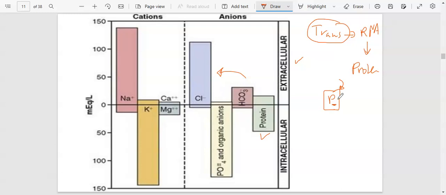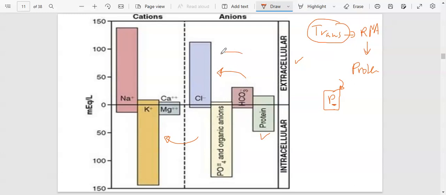And because of that, to maintain the positive and negative charges within the cell, the proteins which are negatively charged are going to be attracting the cations, those which are positively charged. That is why you see they attract more of the potassium. So we're going to have higher potassium inside the cell, and low chloride because the chlorides have been pushed away.